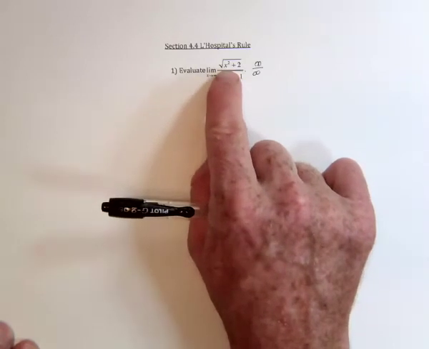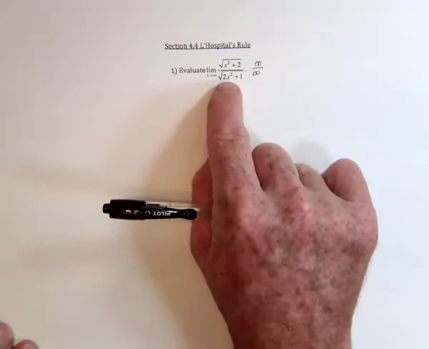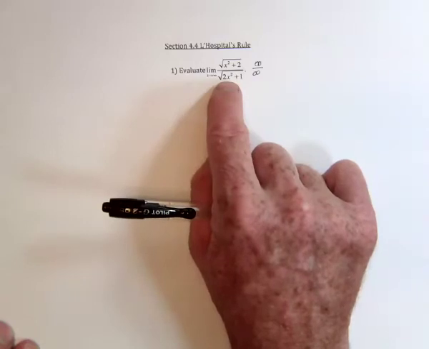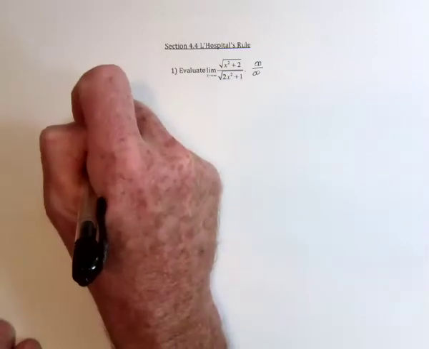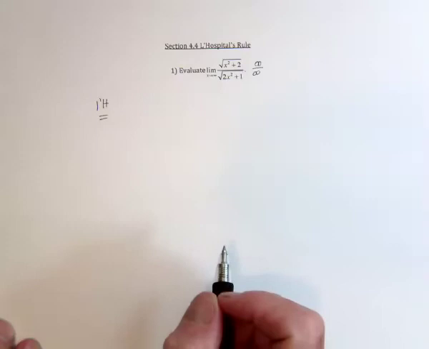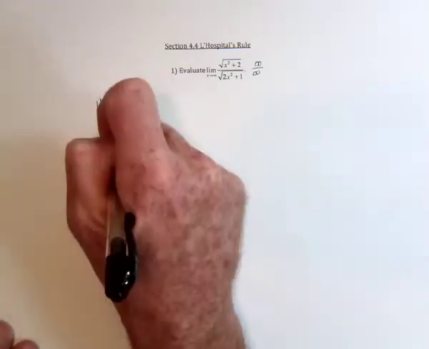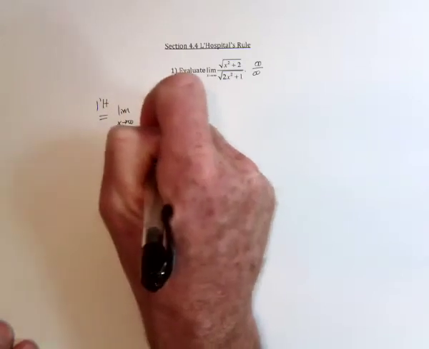So the idea is, with L'Hopital's rule, this top function is going to infinity, and the bottom function is going to infinity. But if one of them, let's say, is going twice as fast as the other one, you could look at their rates and divide, and you would get either 1/2 or 2/1, but you would get a limit. So let's try it. First of all, try to indicate, either write out the word or some abbreviation saying, I'm using L'Hopital's rule now. That's the limit as x goes to infinity.